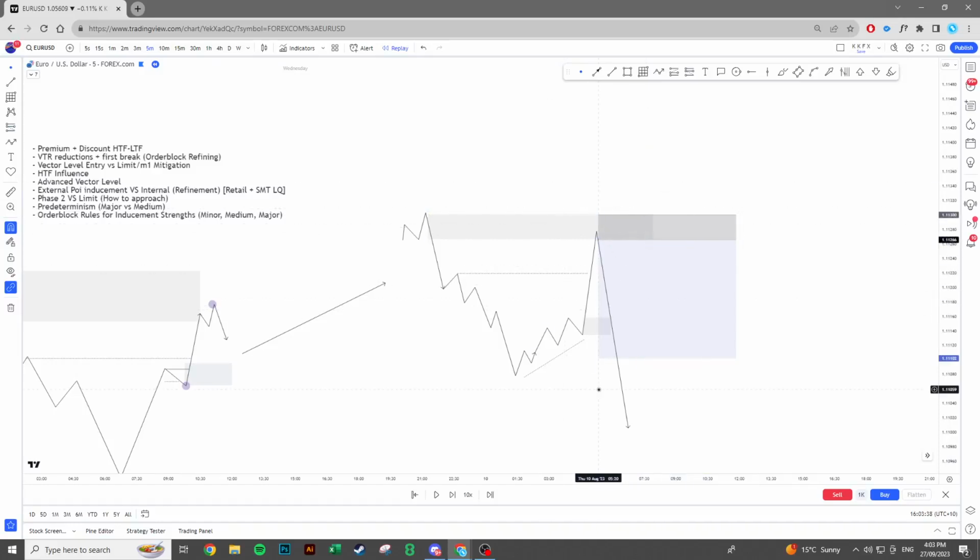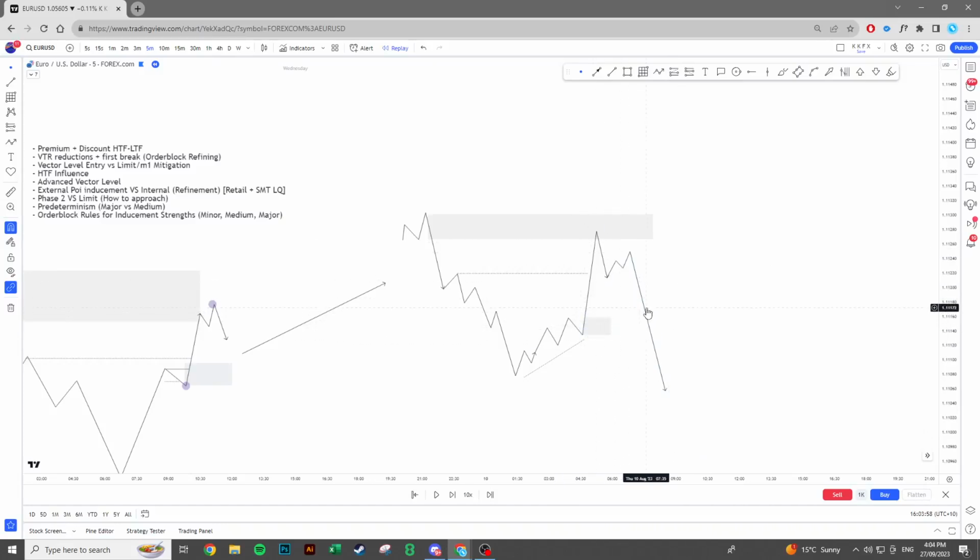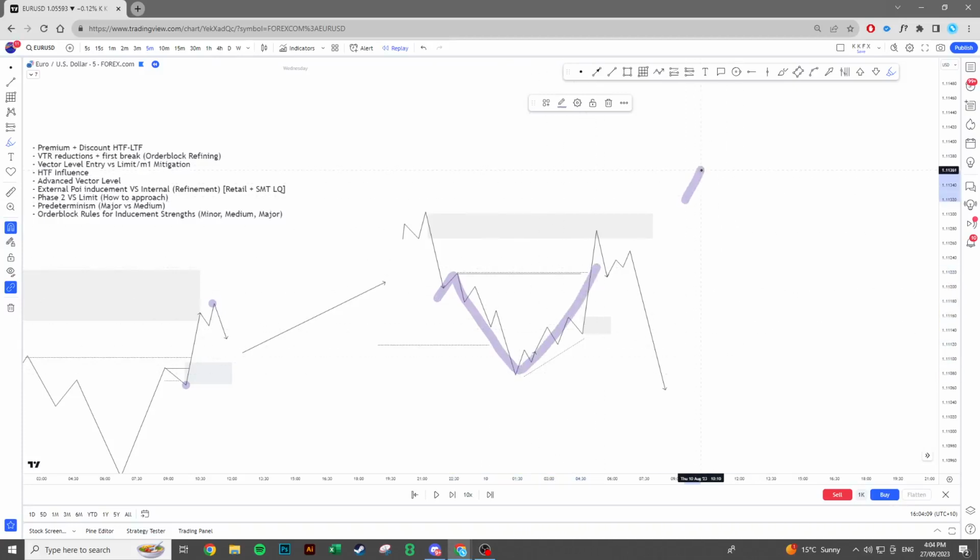Now, in these scenarios, often we can see an advanced vector level setup, maybe something like this, right? Where we have an advanced vector level, but we've got to see these things happening. We've got to study the build up towards hitting into our POI. Very important stuff. But yeah, there's nothing price can react from. Now it can use this whole structure as a break and sweep. When I say this whole structure, I mean this one here, right? Because what's this? It's a sweep of liquidity and break of structure. So it can use that whole structure as a point to react from. That's where we can get those inducement pullbacks and continuations up from a strange point, because it's actually using a higher time frame structure. But yeah, these are just the different scenarios.